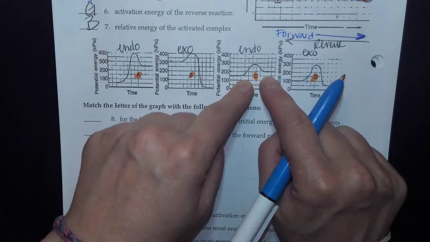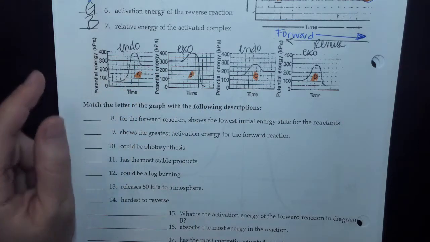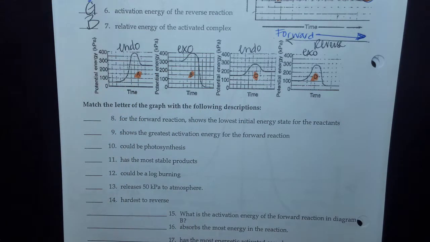The bigger the jump, the harder it is to reverse the reaction. The smaller the jump, the easier it will be to go back and forth both ways. So if you ask which reactions are reversible, it depends how big of a jump we have made. If it's a big jump, it's going to be very hard to go back up the hill. If it's small changes, it'll be easier.